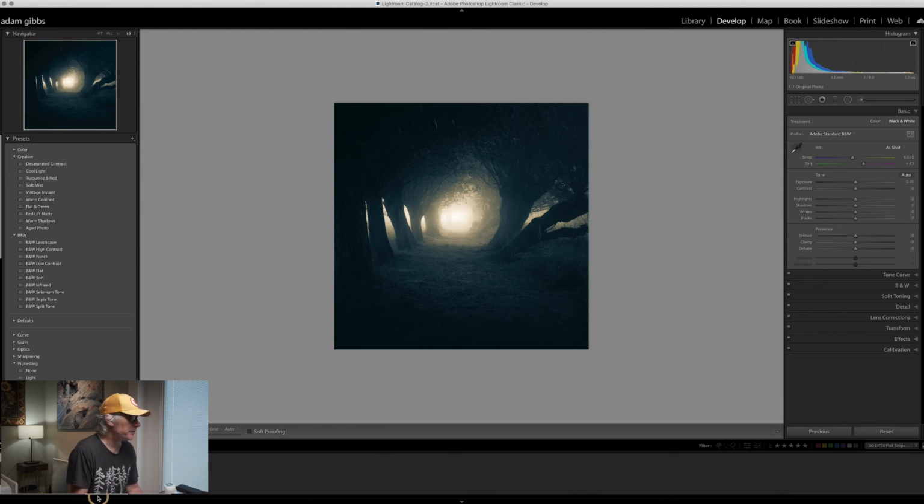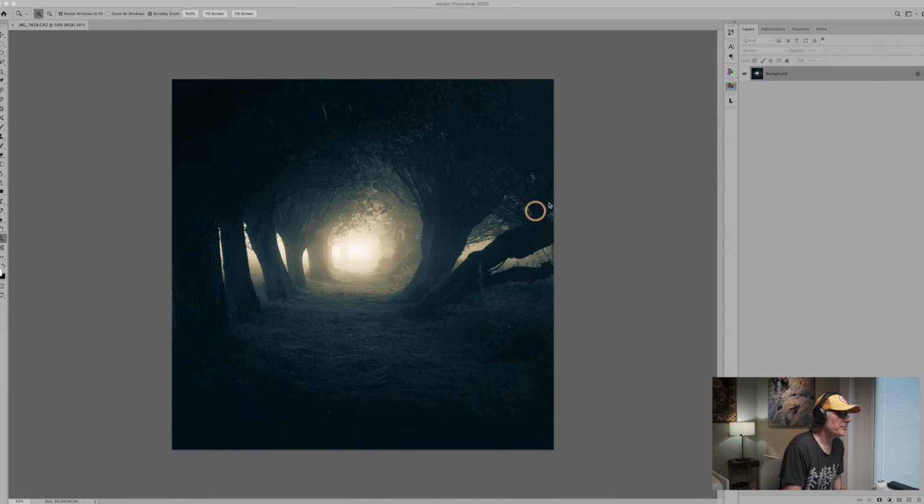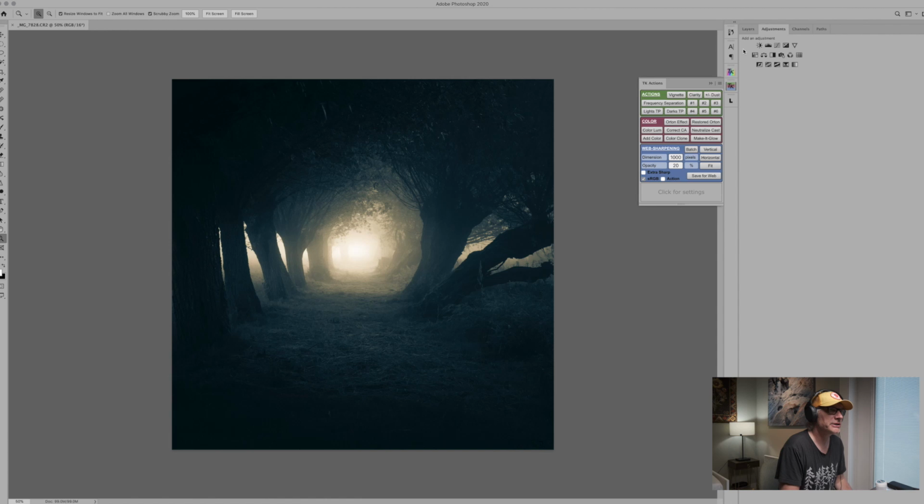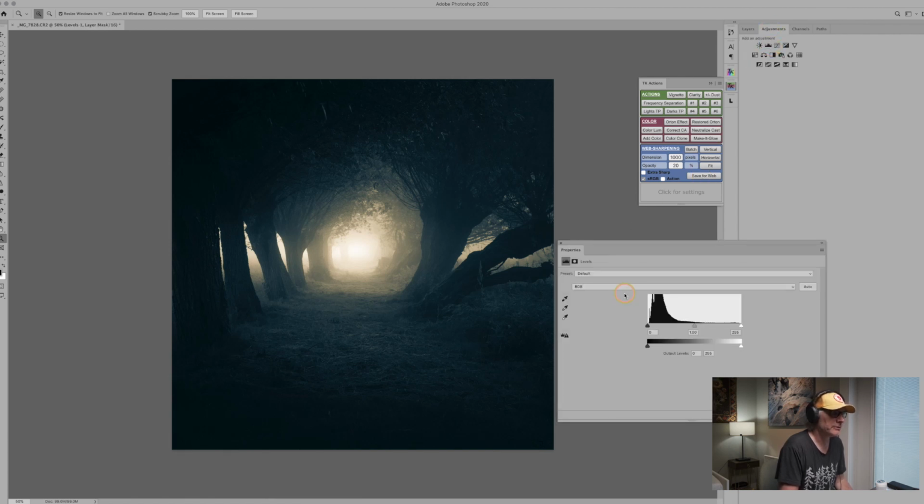Okay, so I'm just going to open this up in Photoshop, and we'll just do a few tweaks on it, and then it should be done. All right, now I've opened this up in Photoshop, and I'm just going to go up to adjustments here and grab a levels. Just want to see where we're at with the levels here. You can see it's heavily shadowed on the left side and not so many bright areas except for in here on the right side.